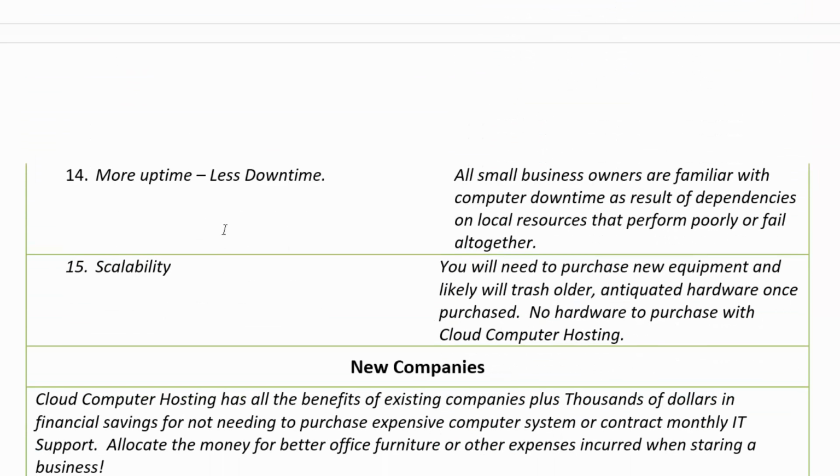You'll have less downtime on your systems because they are maintained for you, and scalability is improved because if you need newer systems, faster systems, you don't have to worry about trashing the older systems you purchased to replace them with newer ones or upgrading any hardware. All you have to do is select more processors, more RAM, whatever is necessary on the virtual machine to meet the requirements of the software, the programs you're using.